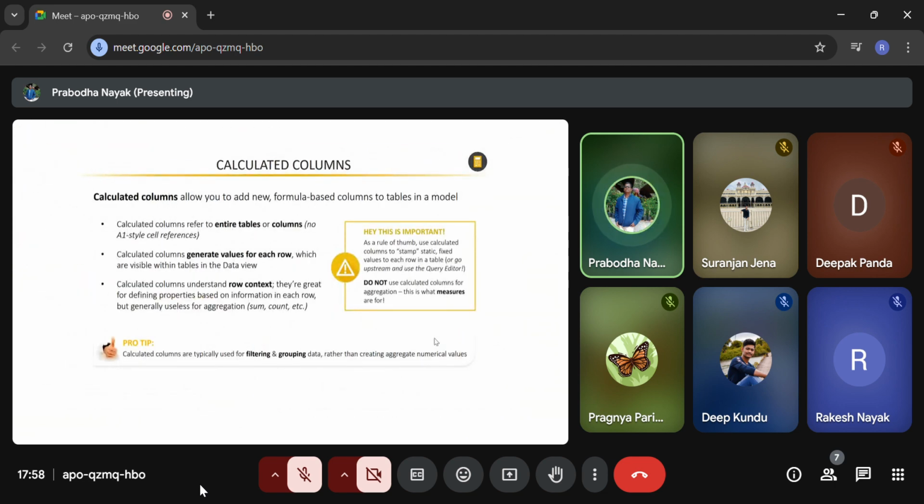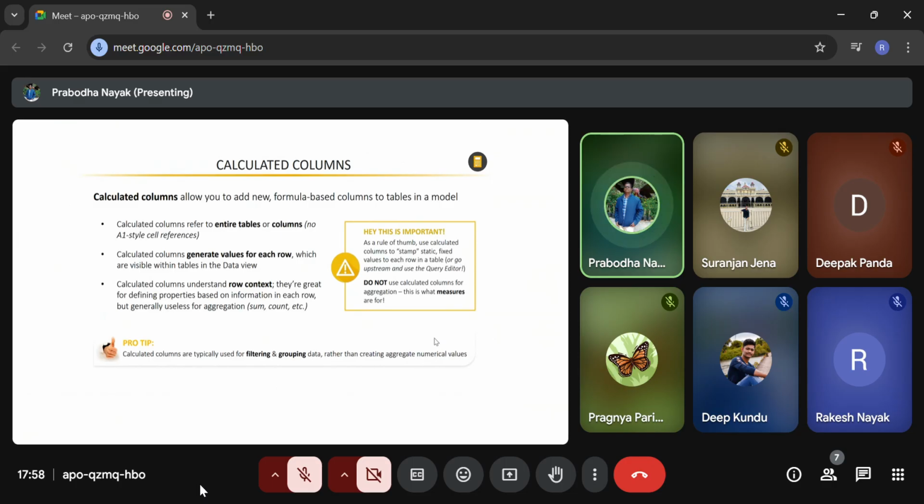So you need to understand what calculated columns are. A calculated column allows you to add a new formula-based column to the table in a model. A calculated column refers to the entire table or columns, with no A1-style cell references. Calculated columns generate a value for each row, visible within the table in the data view.